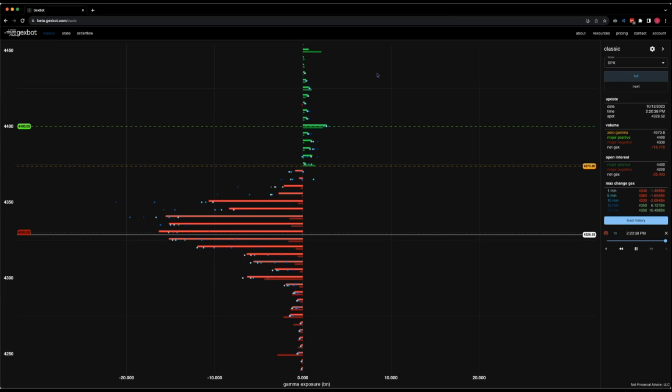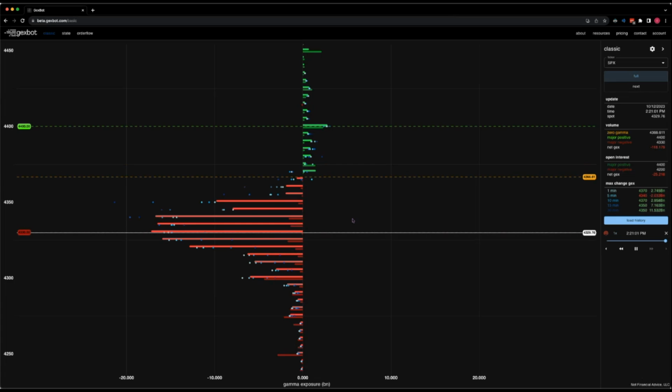Okay. And then it also seems like when I'm looking at one of these, there's also all these really cool dots. As I hover over them, I can see 10 minutes prior, 1 minute prior, 15, 30. How are these calculated, and how would you go about using or seeing them? What do they mean? Yeah, so when we're looking at the bars, we're really just looking at the current state. And so in order to get an idea of the change across time, we added these dots where it's telling you, 5, 15, 30 minutes ago, what was the level of GEX at that strike for that time frame.